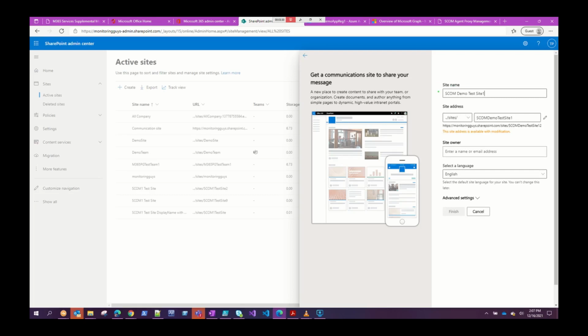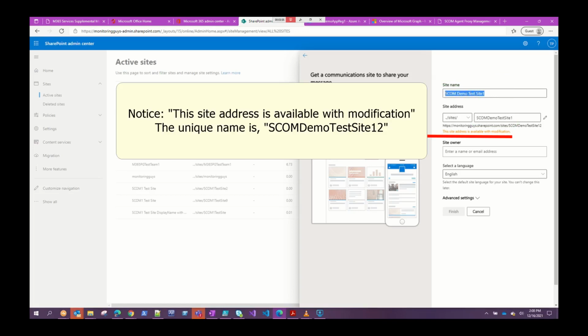and up here it's important to understand the difference between the display name and the actual site name. Now the name of this field here is called site name within the administration area, but this is really the display name. And down here, this is the truly unique site name. So it's a little bit misleading. So for the purposes of the demonstration, I'm going to give it a nice display name, but I'm also going to take note of the true unique name. I'm going to add that over here to my notes. And I need to give this a site owner, and I'm going to use the SCOM Demo 1 account that I set up earlier.